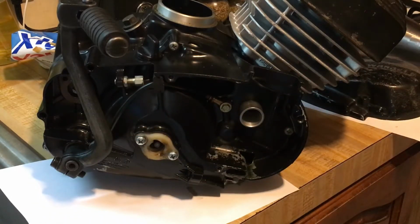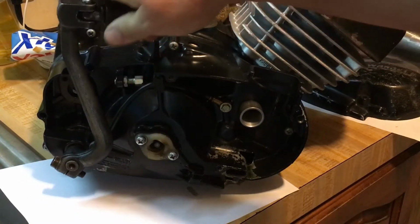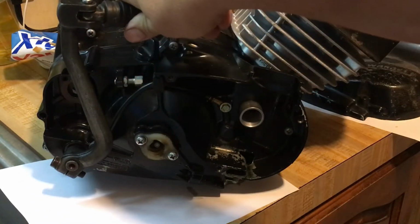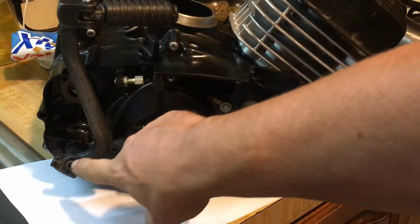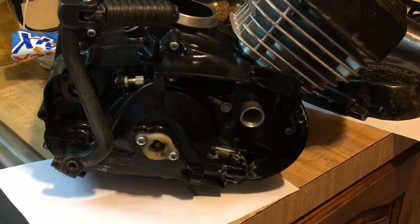They make lighter aluminum ones, which you guys can go with if you want to do the motorsports ones. But I really like the way these feel when you kick them over. And I'm just going to do this powder coated green. So that's going to be as high performance as that's going to be.